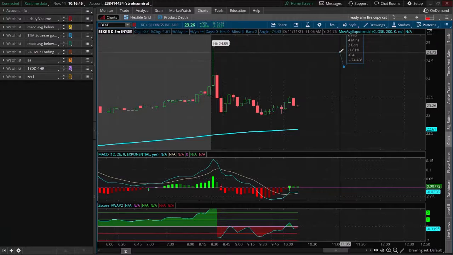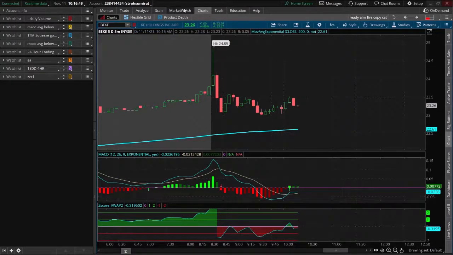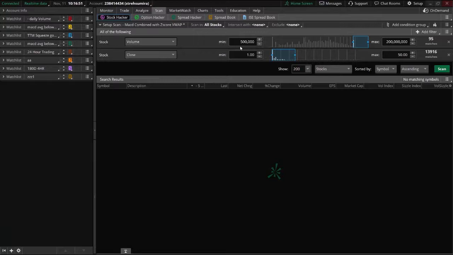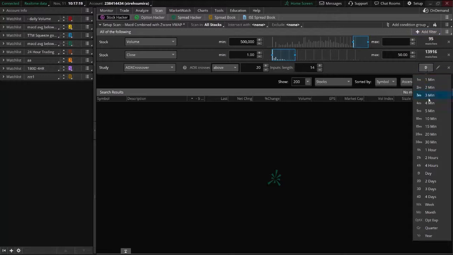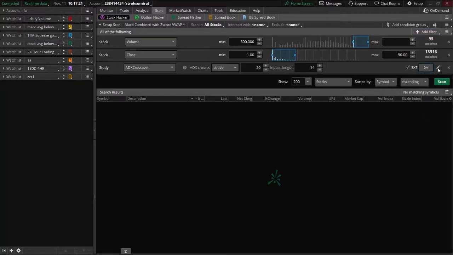All right, so let's set up our scan. I just have volume right now. It's still earlier in the morning. I usually like to have volume at 1 million or more. Right now it's still a little early in the markets, and for the close I like to have $1 to $50. You can set that up however you want. We are going to add our filters right now. These are going to be steady filters. We're going to have 3 of them, but actually we can do more, several in one. We are doing the 5-minute time frame, and we are going to edit this now.